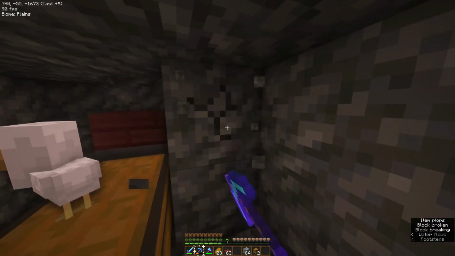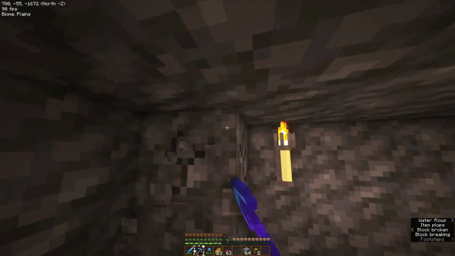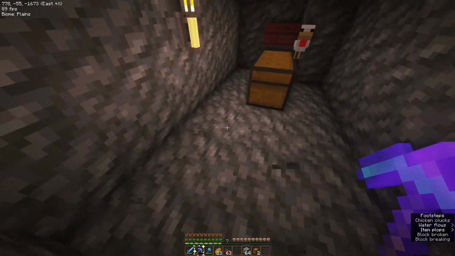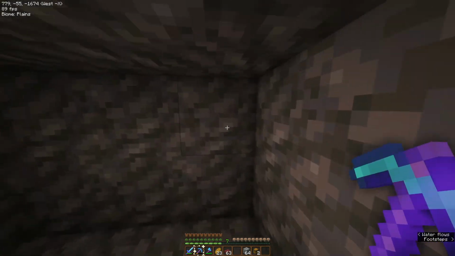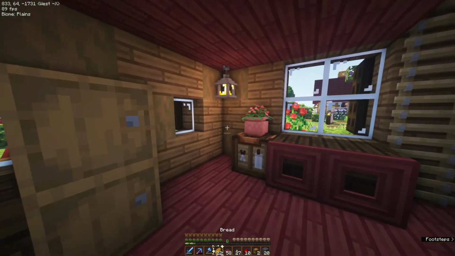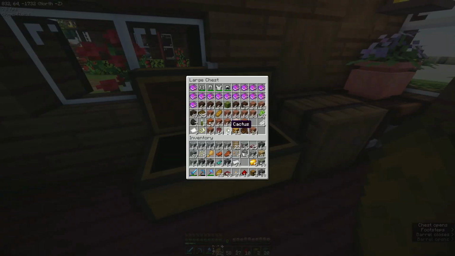So let's see, I can make this a little more spacious, then I can dig up. Then we can make like a staircase up. So let's go ahead and do that. Okay, so I had to head back up and grab some more torches. While I was digging up, we ran into some diamonds. So I think I want to put Fortune on our pickaxe before we mine it.